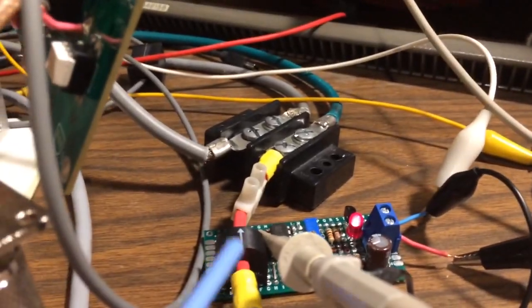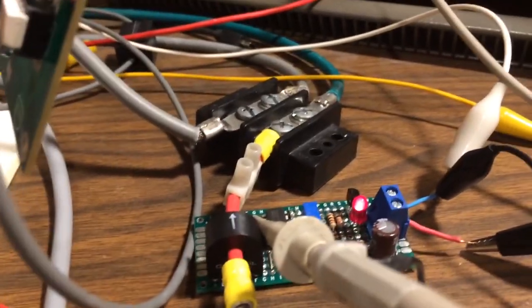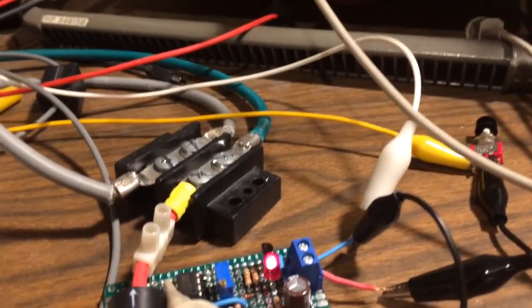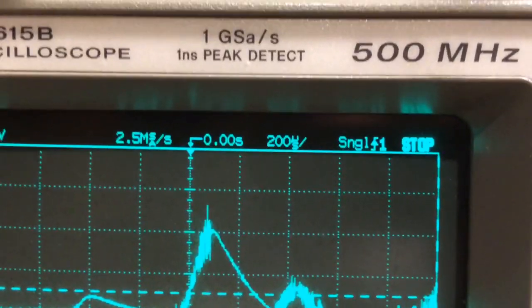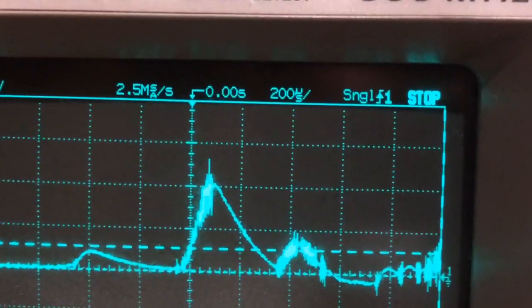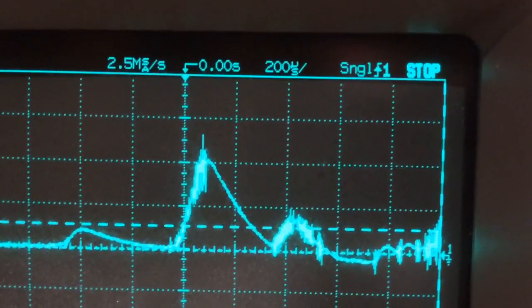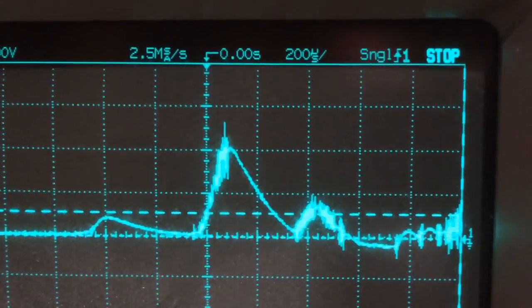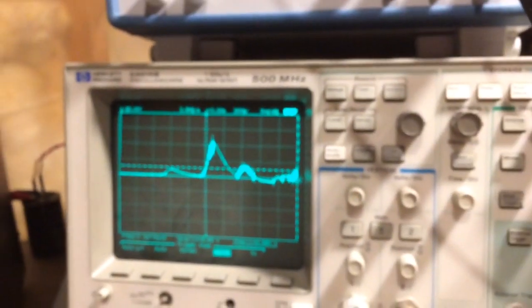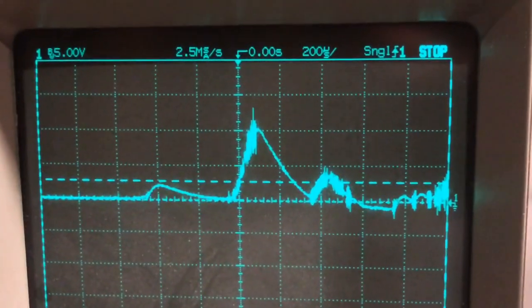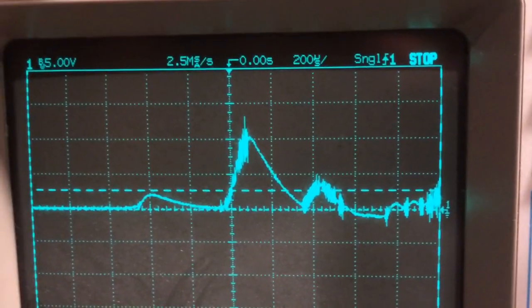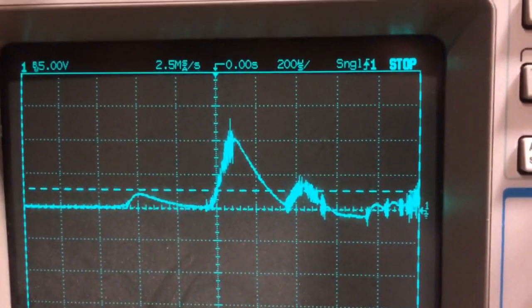And as that current flows through the primary of the transformer, which again is just a single conductor here, it causes an expanding magnetic field which couples into the secondary and gives me that instantaneous pulse. If you look at the time base on the oscilloscope, I'm about 200 microseconds per division, so it's about a 200 microsecond pulse measured at the base of the waveform. And I'm on 5 volts per division, so you can see it's about 10 volts peak. So that's what we're using to detect the level of current. And if we reduce the input drive, we'll reduce our output current, and we'll reduce the amplitude of that pulse. And it is directly proportional. So I can use that pulse for my overcurrent protection circuit.